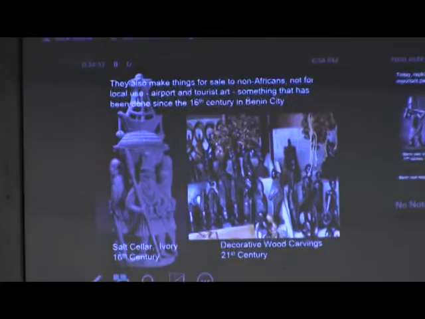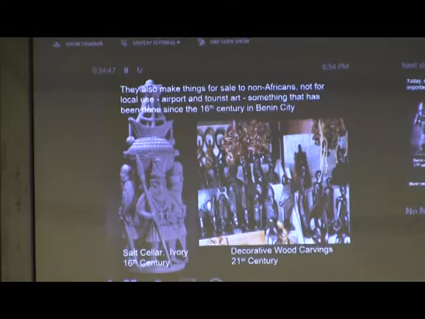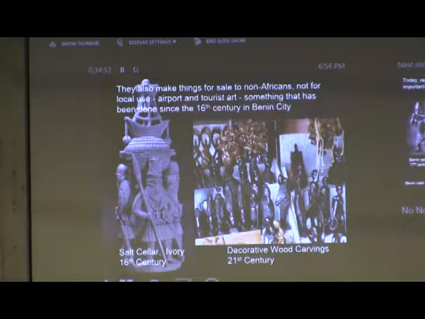Okay. African artists also make things which they sell to outsiders but don't use themselves. Tourist art, airport art, as it's called. And this actually has probably been done even before this, but certainly we know it's been done since at least the 16th century. This is something called an Afro-Portuguese ivory. It's made of carved ivory. It's from the city of Benin, which is where I teach, in southern Nigeria. Originally was from there. But it was made specifically for a Portuguese merchant or to bring back as a gift, probably to the person who sponsored his ship. And so you have here the Portuguese merchant being depicted, and you have the sailing ship on the lid.